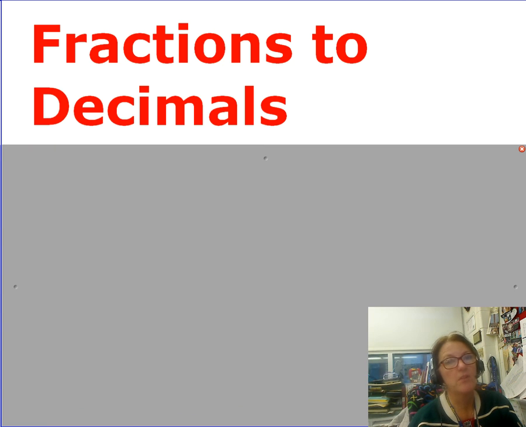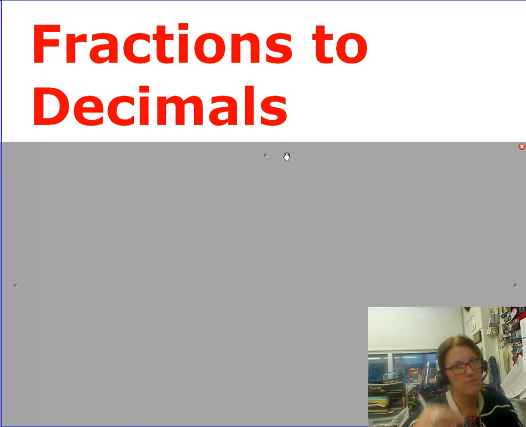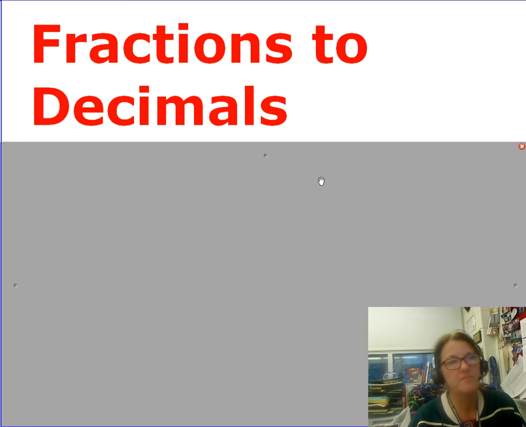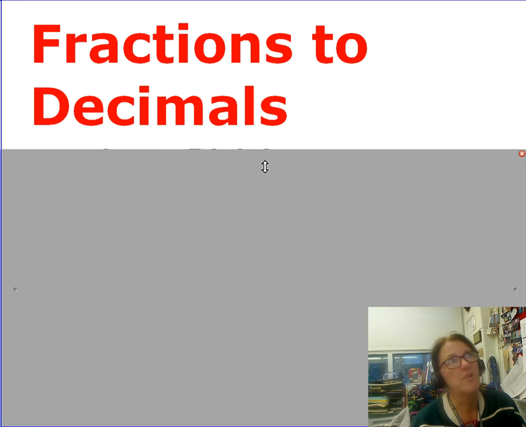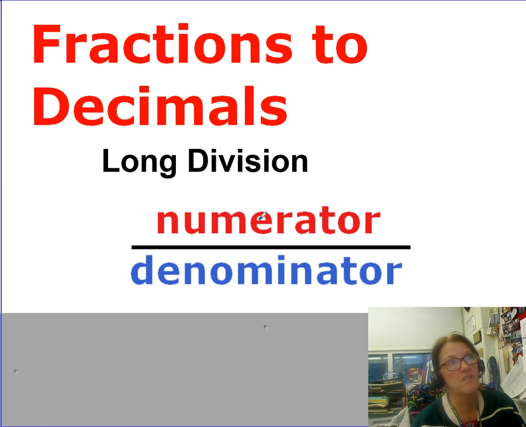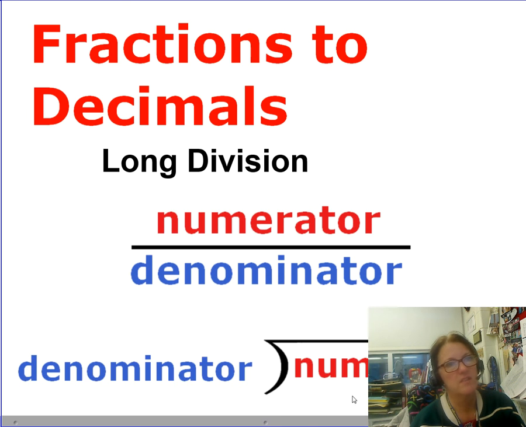All right. Now we have to be able to go the other way. Fractions to decimals. Okay? So we've done fractions and getting fractions in simplest form. We've done decimals to fractions and getting them in simplest form. Now, if I start you with a fraction, you need to turn it into a decimal. How do you do that? Well, remember that a fraction bar is really division. So really, you just have to do division.